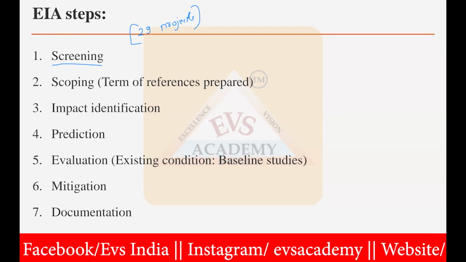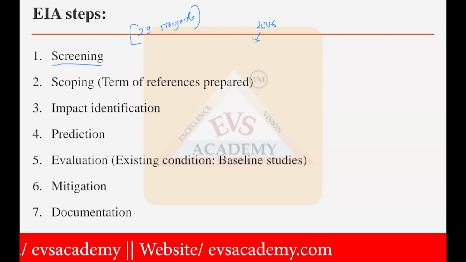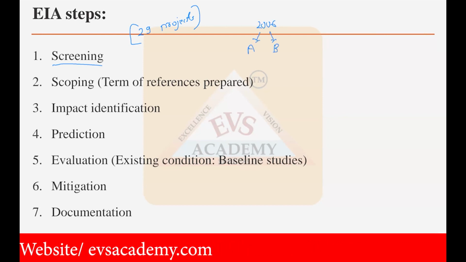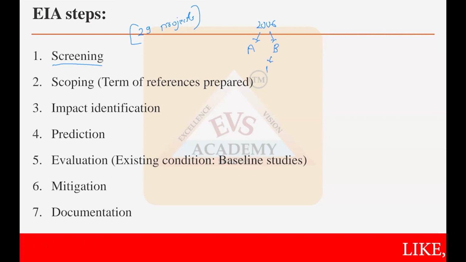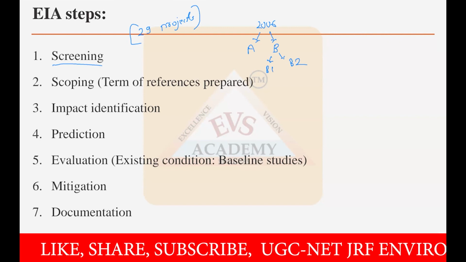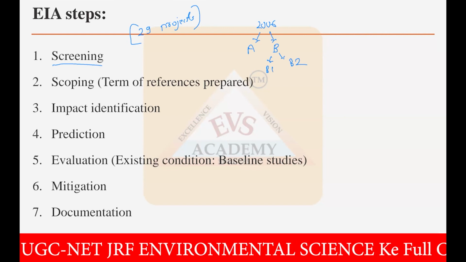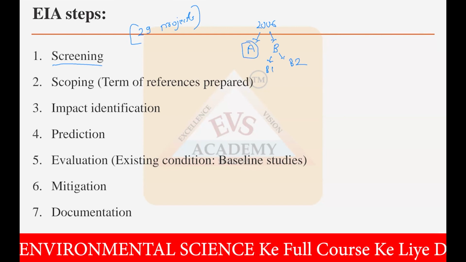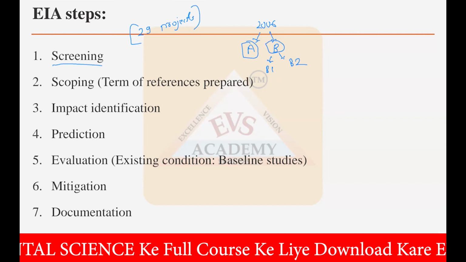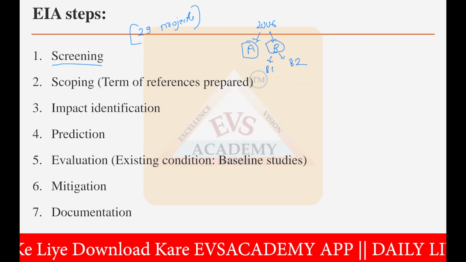Similarly, if you look at the 2006 notification of EIA, there are two categories of project. One is the A category, another one is the B category. Then in B category also we have B1 and B2 category. We will see that in detail in the upcoming slide, don't worry. But here you have to find out which category your project is under. The A category projects generally require EIA from the central government. The B category projects require EIA, or that NOC you can say, or environmental certificate, from the state government.